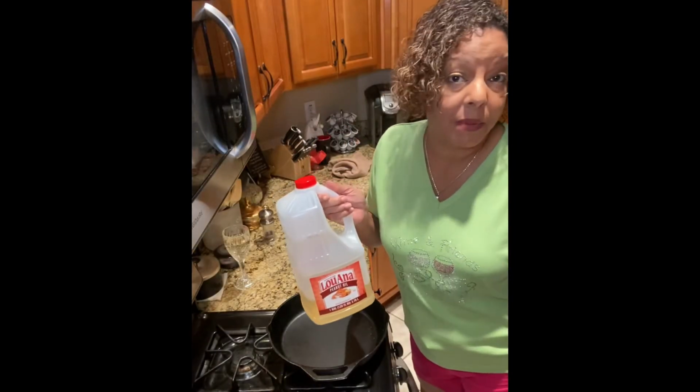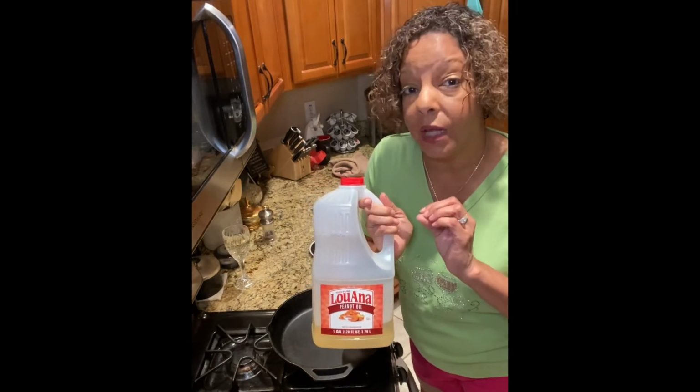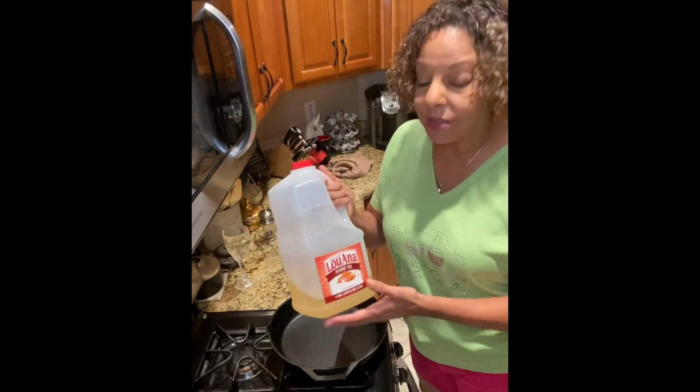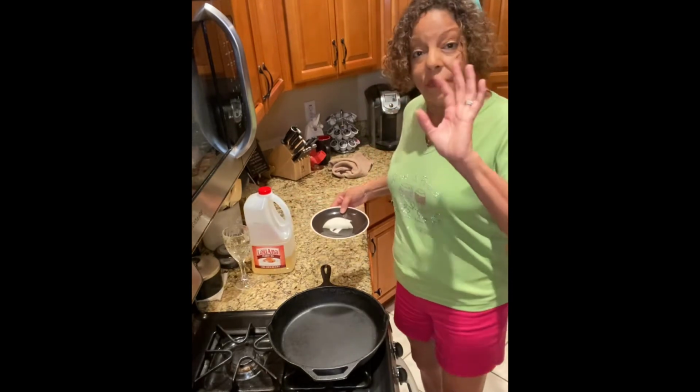Whenever I fry fish, or if I pan fry chicken, peanut oil to me has a really better flavor than just the canola oil or vegetable oil, and it has a little bit higher smoke point too. The other thing that I like to do is I like to flavor my oil.